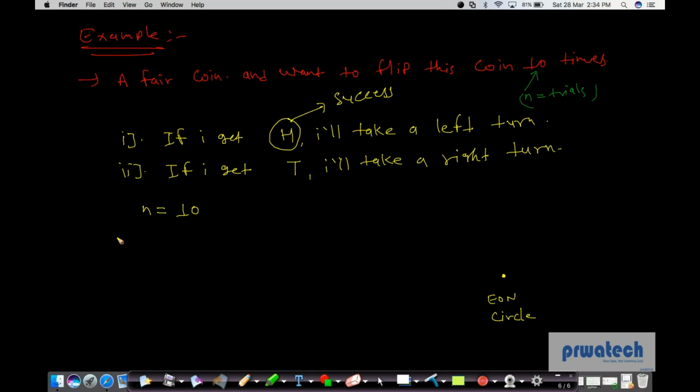So what is the probability whenever I flip a coin, let's say just one time? What is the probability that you get head or tail? For every trial, we are going to get 1 by 2. Both have a 50-50% chance, if it is a fair coin. We have said it's a fair coin. So probability of getting head is 1 by 2, and probability of getting tail is also 1 by 2.